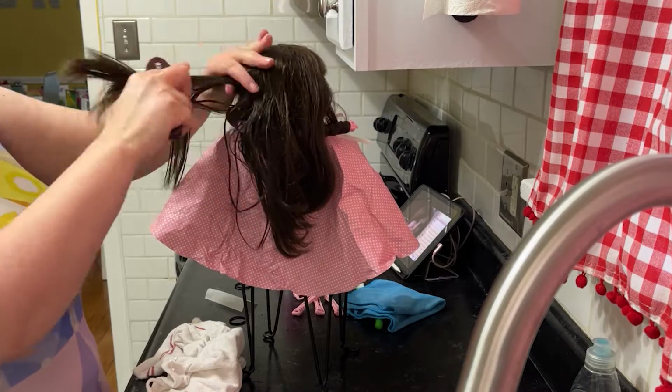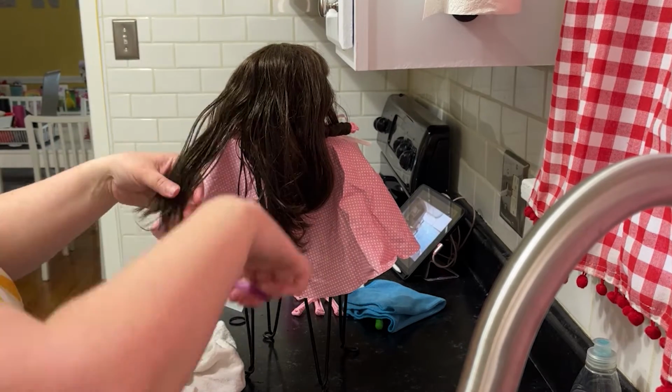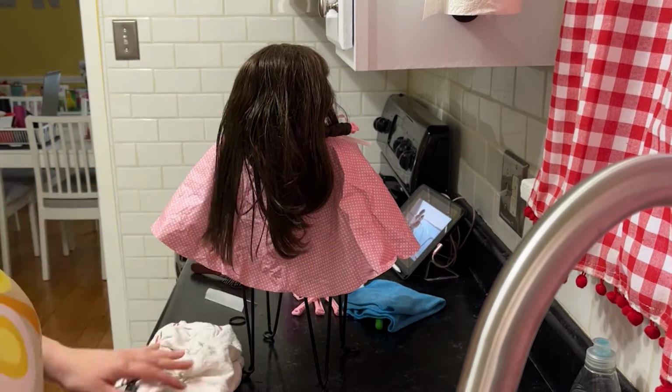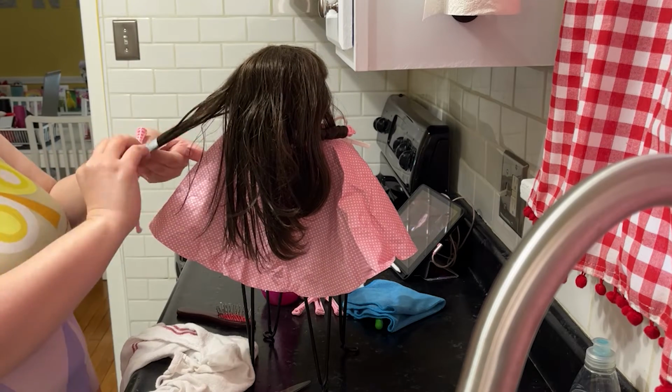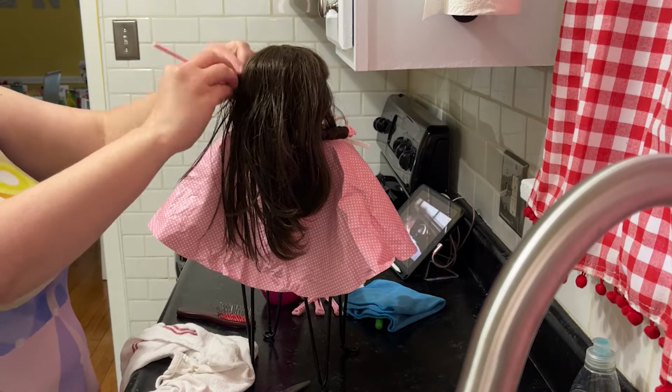The other thing I had been doing is cutting the very, very little bit of ends. You can see I'm barely doing it. I did do this on that whole part of her hair, but I only showed a little bit. I didn't want to cut her hair, but I feel like it needed a little bit of life. So now I'm going to curl the top.